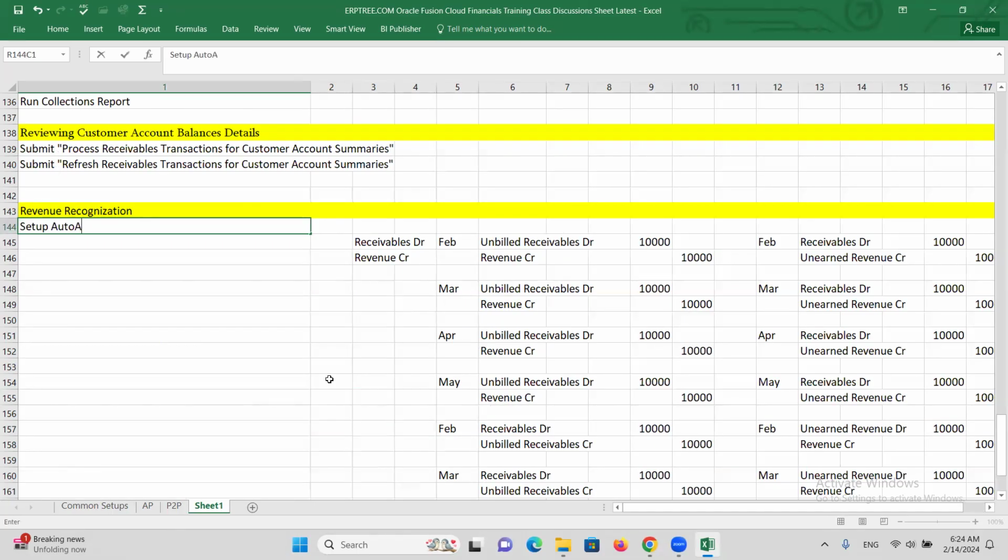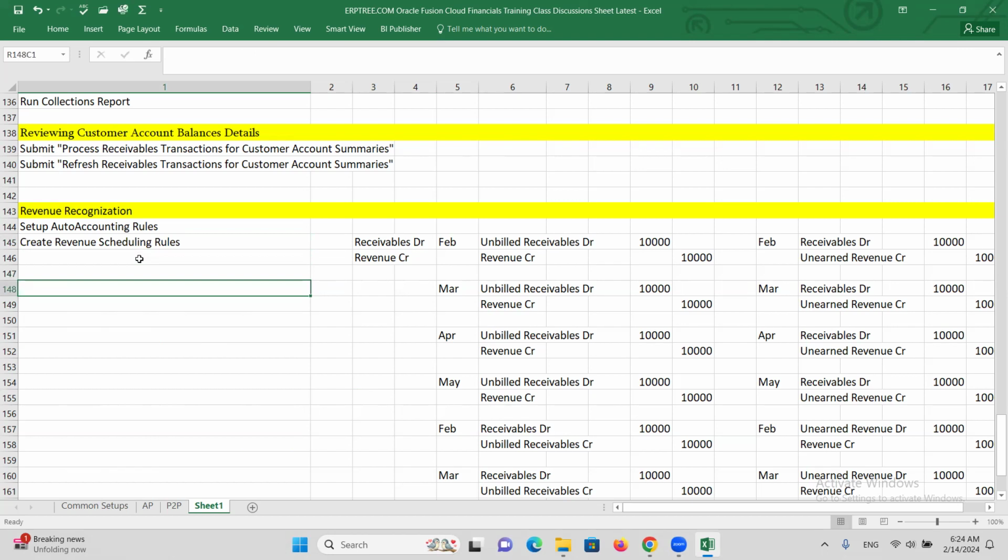Based on the contract, we have to create the schedule: for how many periods we are going to get the revenue, from which period, and how much percentage of revenue we are going to get from the contract. We have to define that as a revenue scheduling rule. So create revenue scheduling rules. These are the setups. Once we're done with the setups, we'll create the transaction with the contract value.